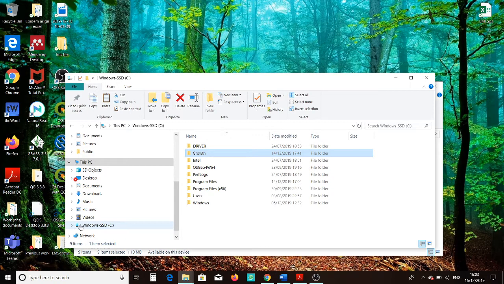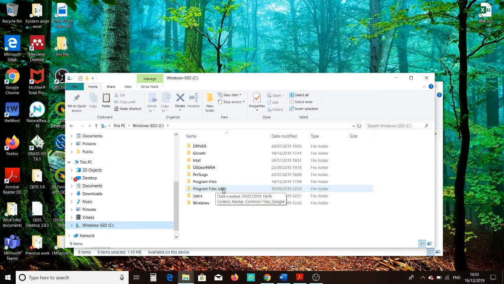So I'll go to the File Explorer and open my C drive, and then, if you remember the path of the address, I have to go to Program Files, and for this case you go for Program Files x86. It might be different on your computer, so you need to find out yourself.